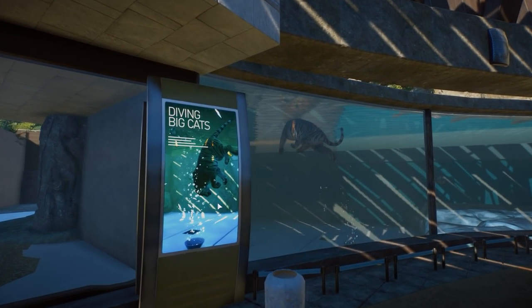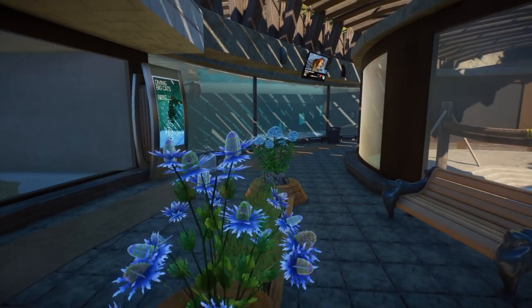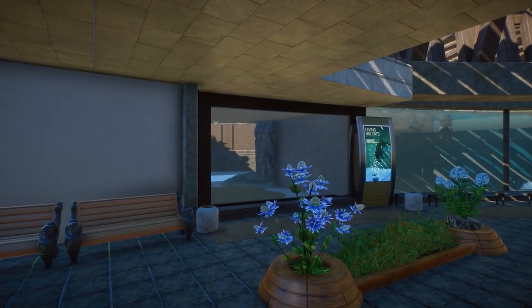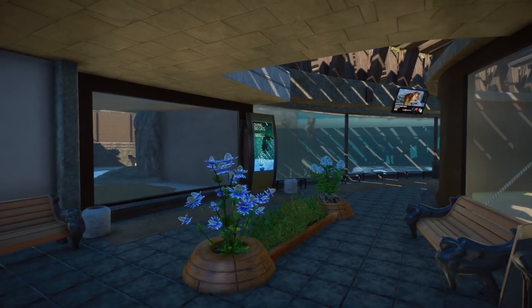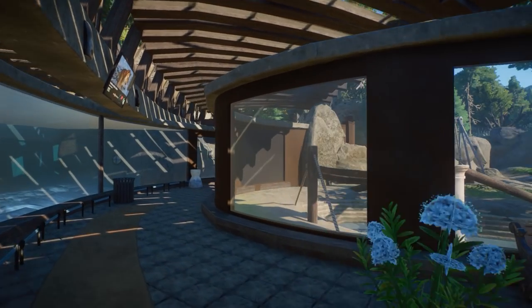We also have a little bit of an education board over here I quickly made. This is something I did off screen, same as a couple of little planters here and there, just to make that a little bit nicer looking. It's still not 100% there. I still need to look into some things, but I think for the most part this looks fine.